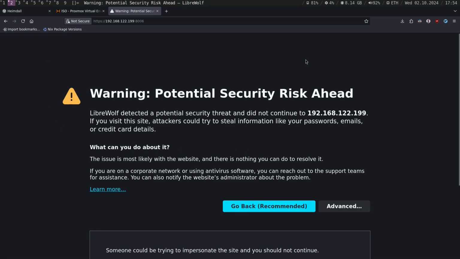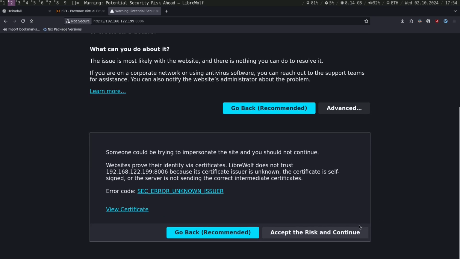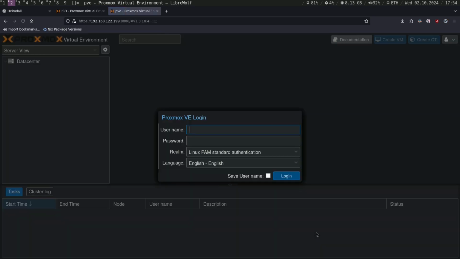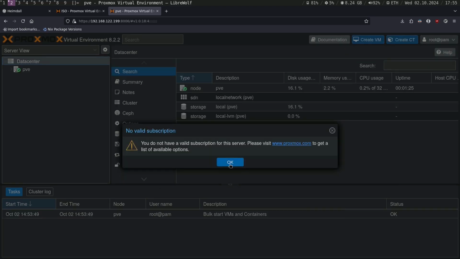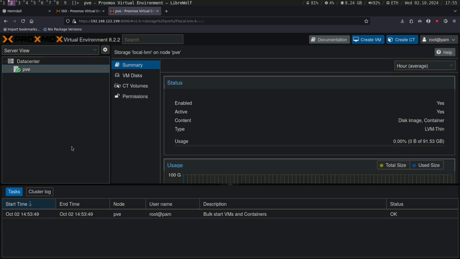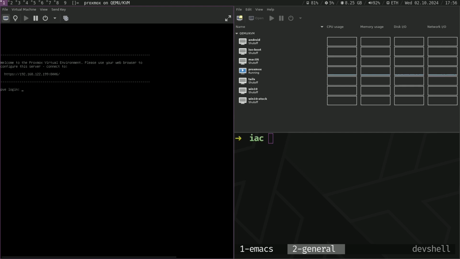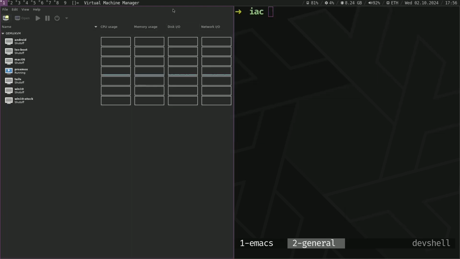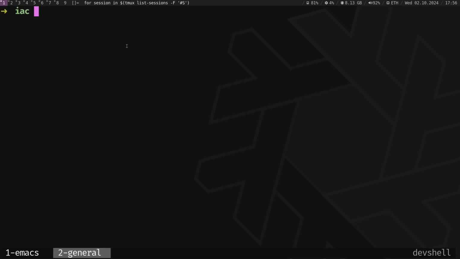Our web browser will complain because it's an HTTP connection while it uses HTTPS. Click access. Now log in, root, and give the password you just set up. And Proxmox is ready. Let's go back to our terminal. Let's close that virtual machine window and this one, and just remove the Proxmox ISO.